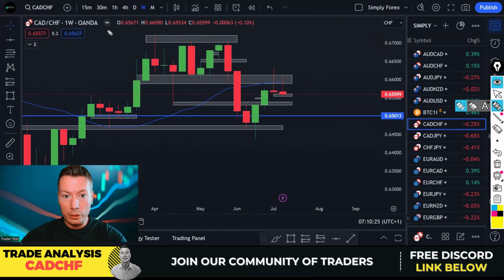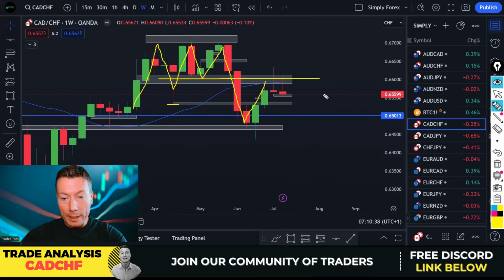Yeah, so if we just look at the weekly chart, right, we're in this sort of range and then we break. We even break this low here, right? And then price has retraced. What was once support becomes resistance. And we've got the moving average 20. And if that's not enough, look at these candles, right? They are selling candles. So I really want to sell Canadian dollar Swiss franc back down to this 6,500 level.